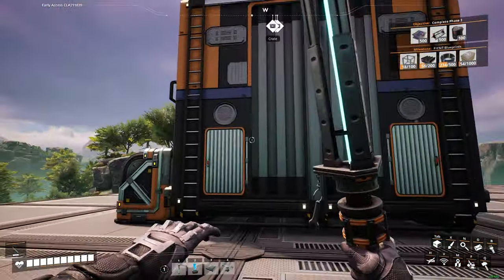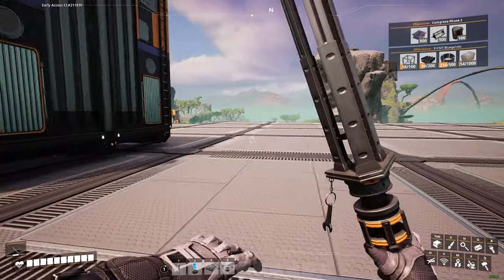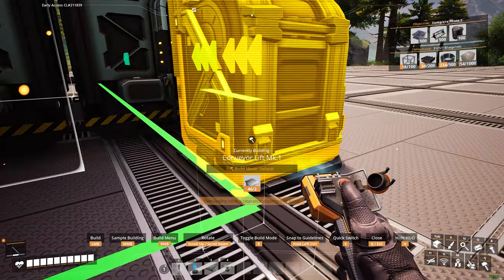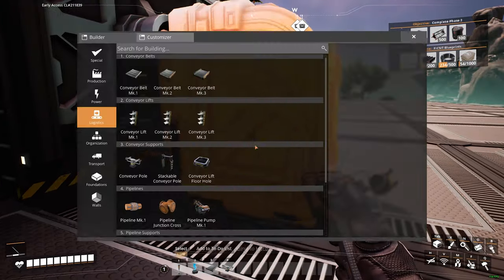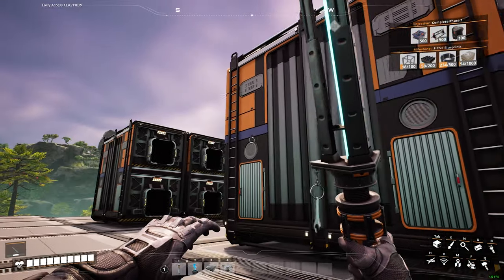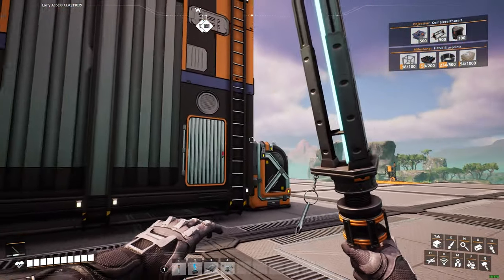I'm going to label them all and build an enclosure around it — it's going to be a nice little storage system. Retrieving all the items is going to be a breeze because I have it all labeled. The output into the storage area is done — we went ahead and built that up real quick.